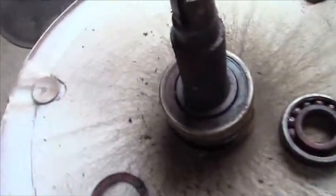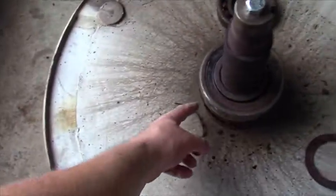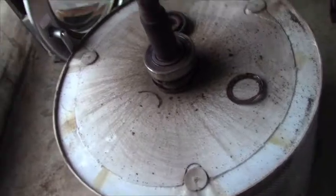This bearing came out the hard way. So I have to take my Sawzall, cut the bearing off to get to the sleeve, and cut that off too.